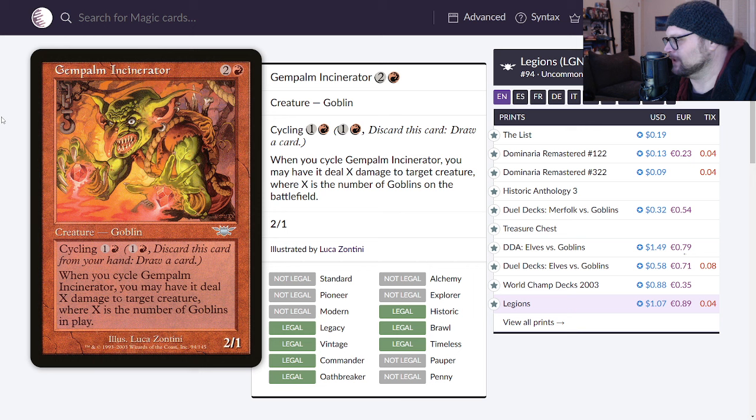The black one is really good, too. But this, ooh, God, tough. I'm grading it in the context of Goblins, I think. So I'm going to give the card a 5.7. I think it's somewhere in there. It may actually be higher than that. Incinerator's good. It is just a good card.